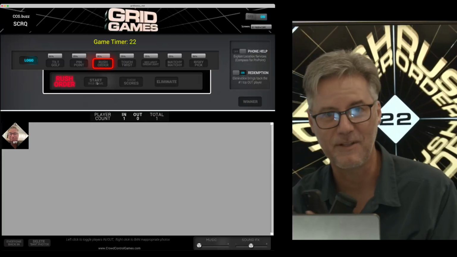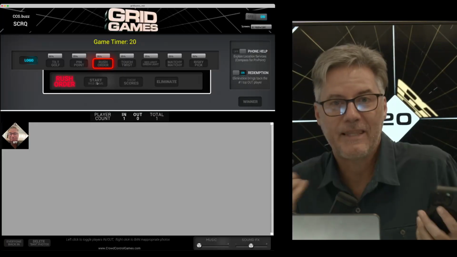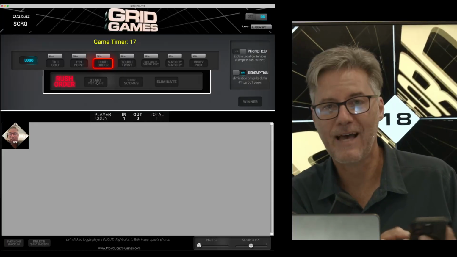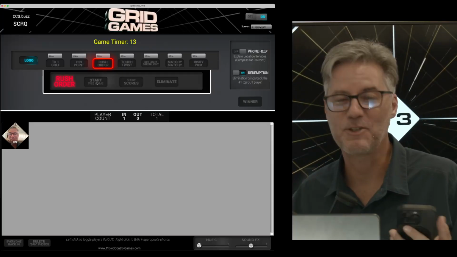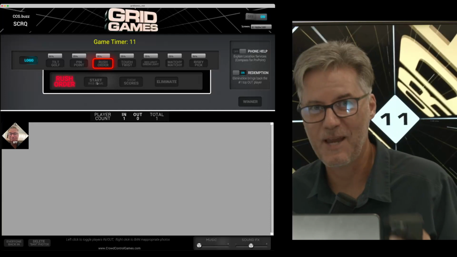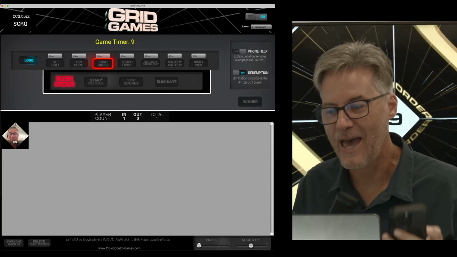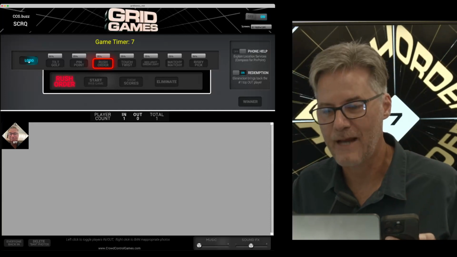So it starts off simple to get them into it. They understand the game. By the end, it's complex, trying to do it fast. And as you hear the clock ticking down, you get anxiety, and it's really funny. Super simple game, a whole lot of fun to play. Okay, so that is Rush Order. Then we go back to the logo.